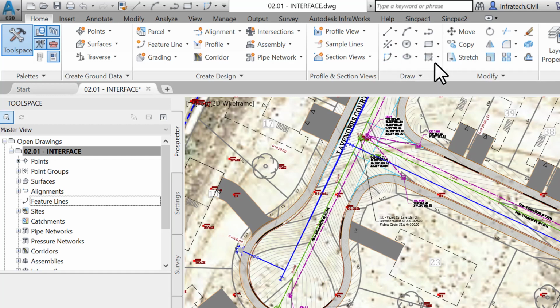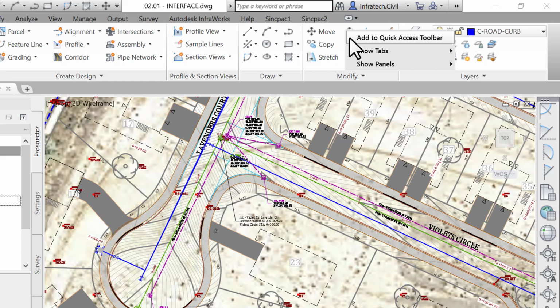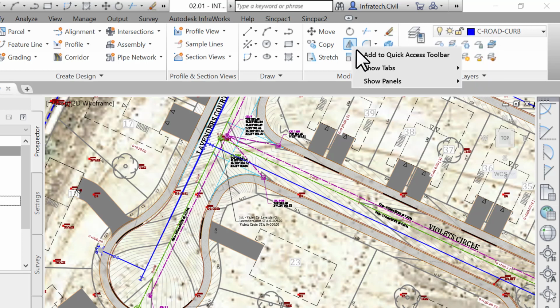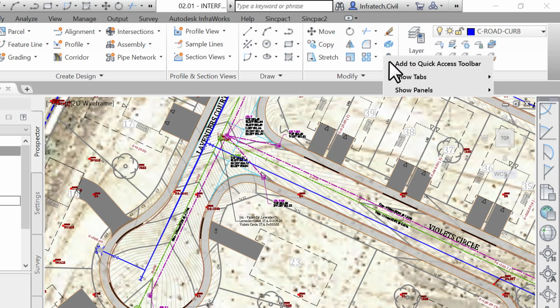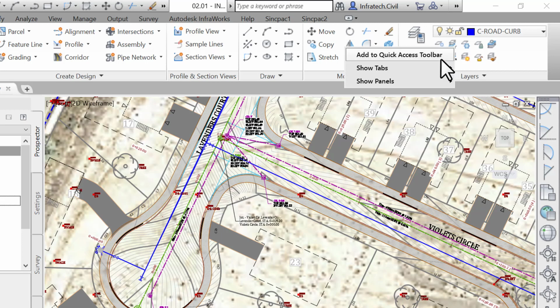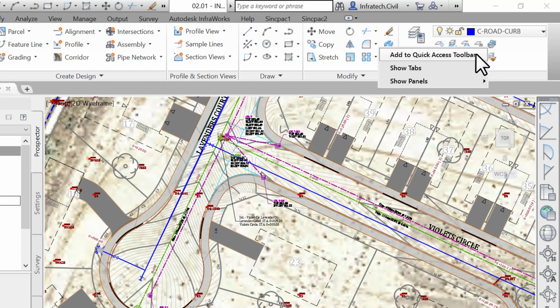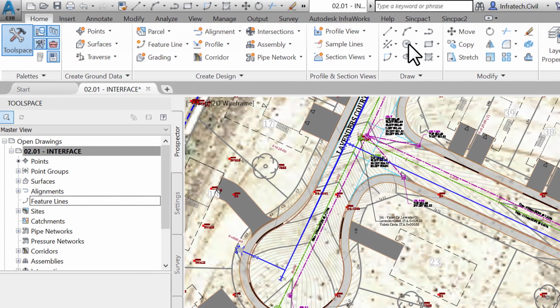Let's add the frequently used ones such as drafting commands: line, polyline, rectangle, circle, and hatch; modification commands such as move, rotate, trim, and extend, copy, mirror, fillet, scale, and offset. Layer management commands: turn on and off, layer isolate and unisolate, thaw and unthaw, make current, and match layer. We typically also add a few design commands that we frequently use. It would be a good idea to organize them by groups to make it easier to locate them.